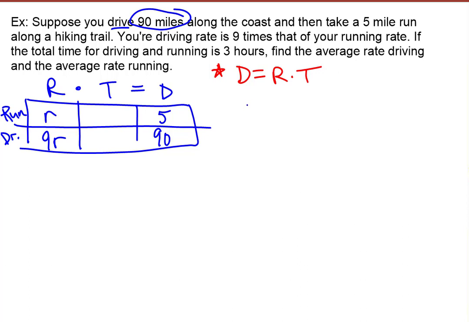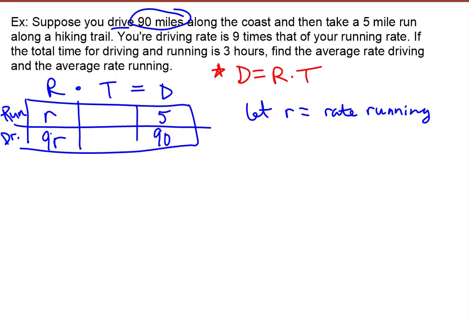So let's go ahead and define these variables on the side so we don't get too lost without doing so here. We'll say let R equal the rate running. Now, when you're using a chart and labeling the chart itself with run and drive and all those things, sometimes you can get away with saying, well, I'm labeling my variables in the chart. True, but it's good to be defining them as well, just to be super clear. So we have lowercase r here to represent the rate running, and then, of course, 9 times that, as specified in this problem, will represent the rate driving. That's why we have 9r in that rate place.